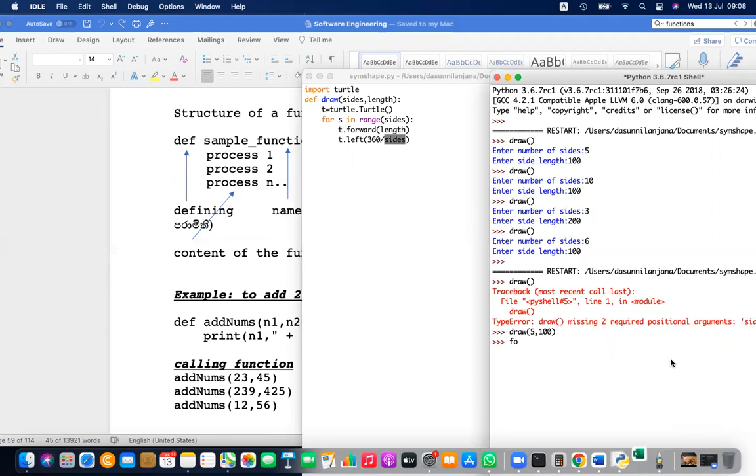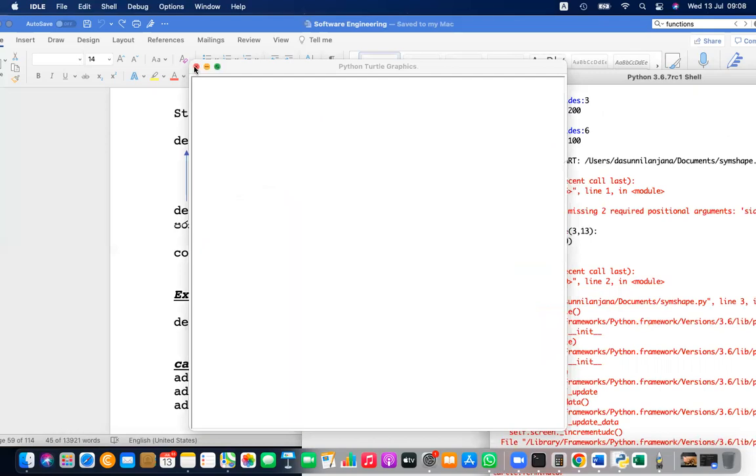So now you can use a loop and automate this. For, let's say, k in range, I need to draw shapes starting from 3 to, let's say, 12 sides. I need to do this. And I'm going to mention draw. I'm mentioning the sides as k. K is ranging from 3 to 12, right? 3, 4, 5, 6, 7, 8, 9, 10, 11, 12. 13, when it becomes 13, it will stop. So then the length I need to give, I'm giving 100 pixel length. So let's press enter now, and you can see, oh, what went wrong.